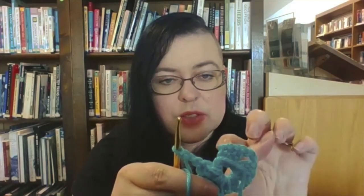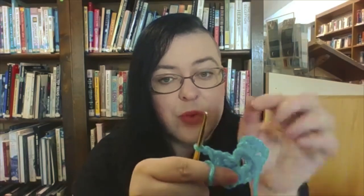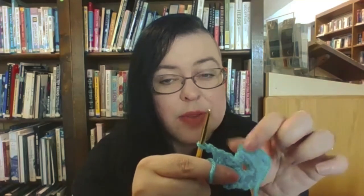I'm going to show you how to finish off that first row. We are going to chain 2 like we do between our corner clusters, and we are going to slip stitch into our 3rd chain on the chain 3 row that we started with. This is why I gave you these stitch markers. When you chain up your rows, if you want to pop a stitch marker in the top of that 3rd chain, it will help you know where that stitch needs to go when you're slip stitching, so you don't end up with an uneven end.